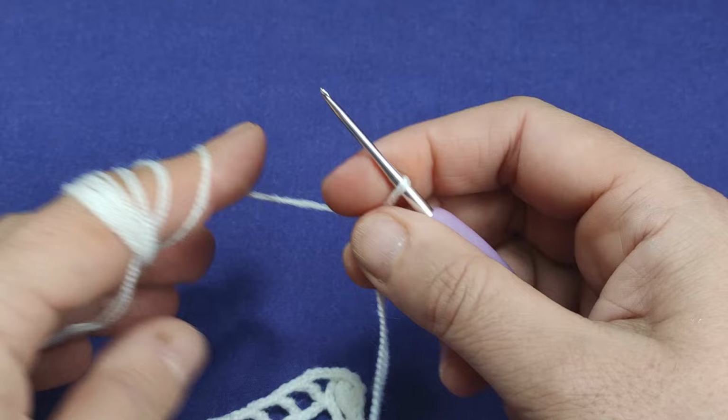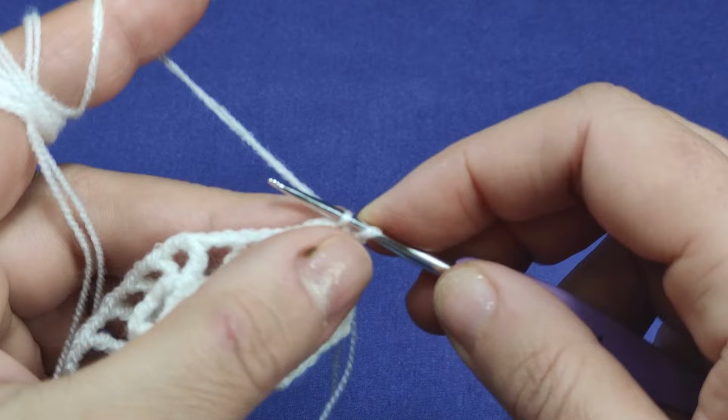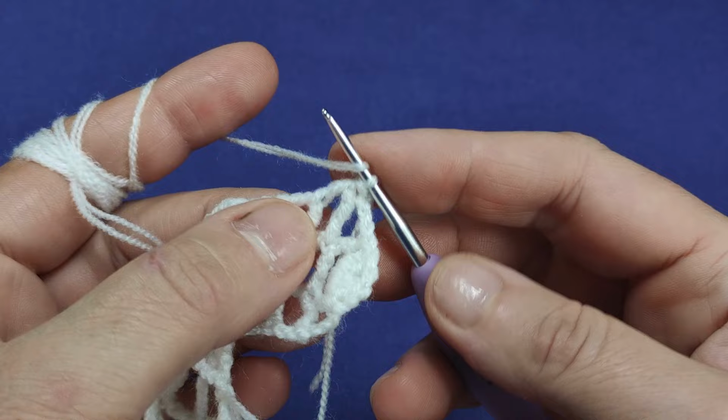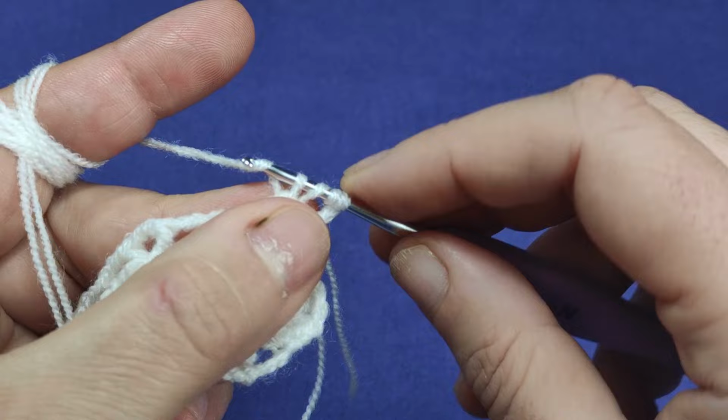I am inserting my hook here. First of all, I am fixing, and then I am making 3 chains. 1, 2, 3. 2 times yarn over, inserting our hook in this space, making a treble crochet.